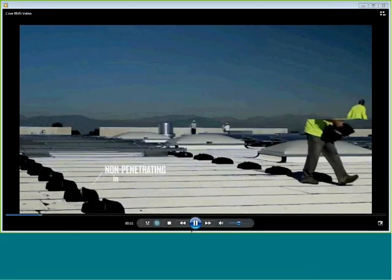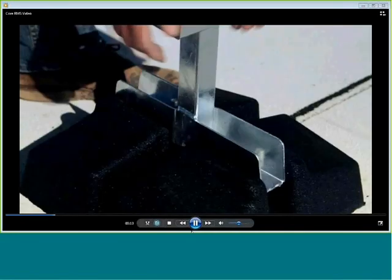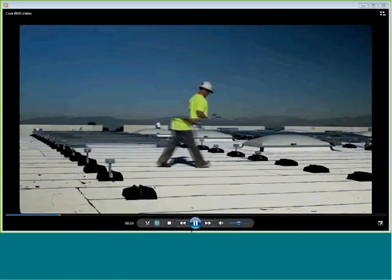While we're waiting for everyone to log in, we're showing a short film featuring the Core roof mount system, which we'll be talking more about shortly.